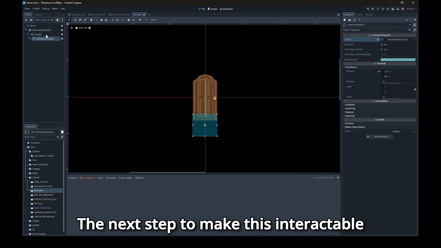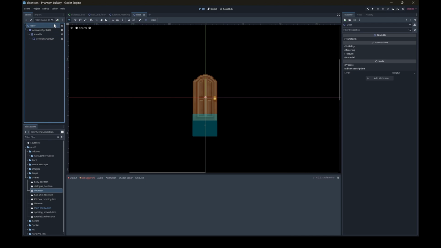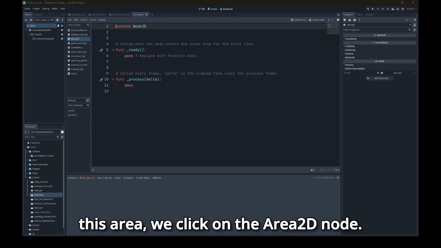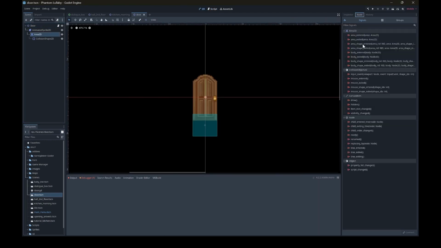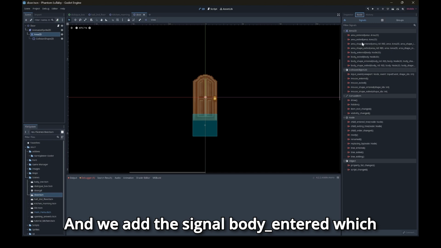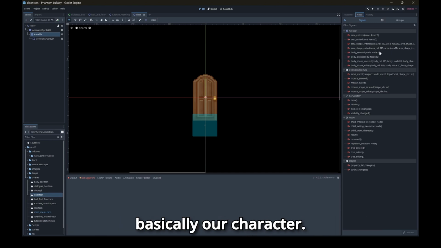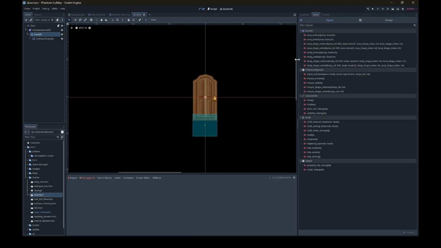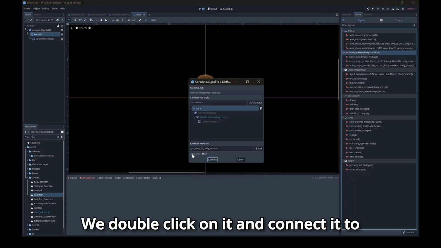The next step to make this interactable is to create a script that we will attach to this door scene. To make something happen when we enter this area, we click on the Area 2D node, and then Node, and we add the signal body_entered, which recognizes the CharacterBody2D node, which is basically our character. We double-click on it and connect it to the door script.